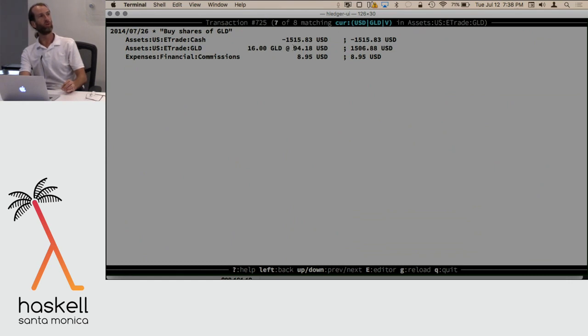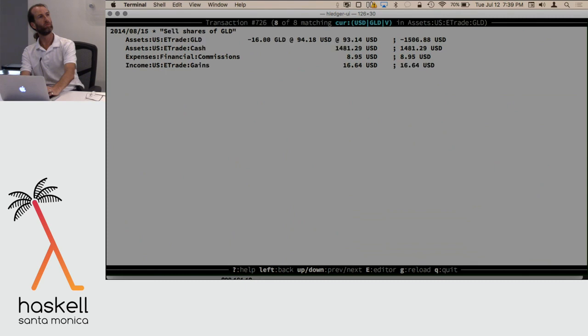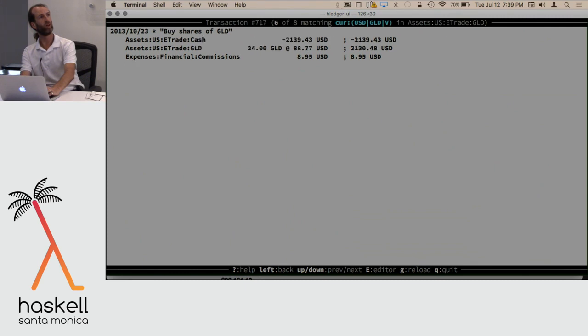This is a more normal one. So here he's saying that 16 units of gold, maybe ounces, are bought at $94.18 each. So this is a unit price. So he's just recording as a comment here that I guess 16 times 94.18 is 1506, hopefully. So we could drill into that with the command line tool a little better. And we don't have a lot of price functionality in the UI tool yet. Did that kind of make sense?